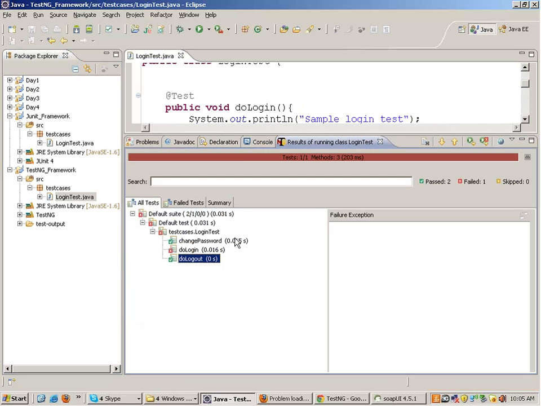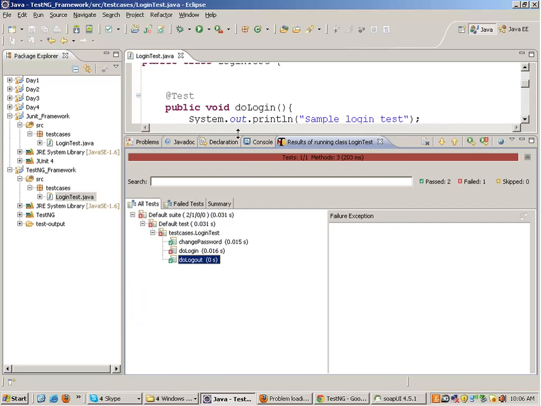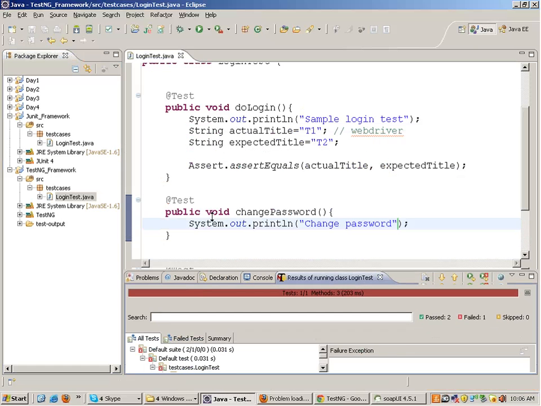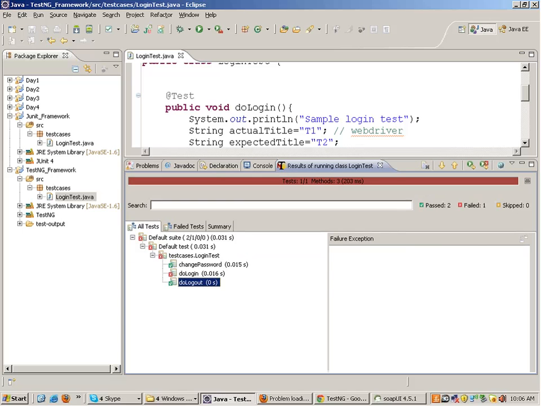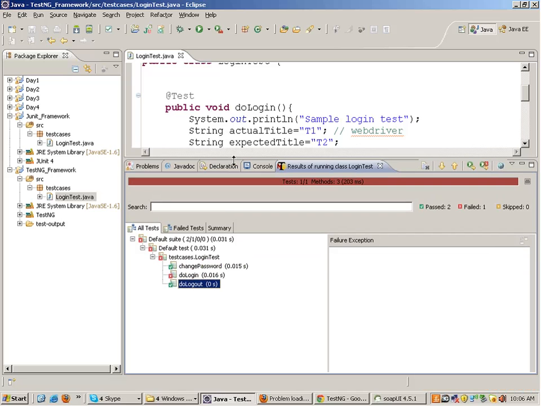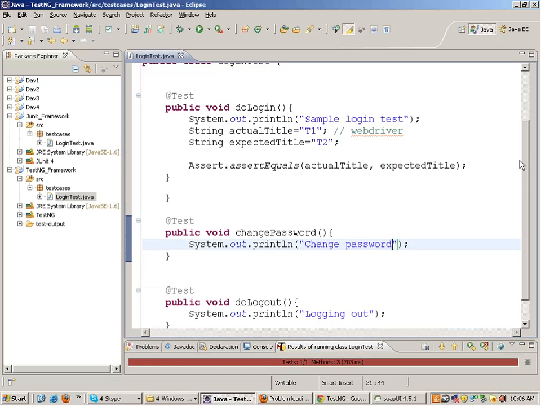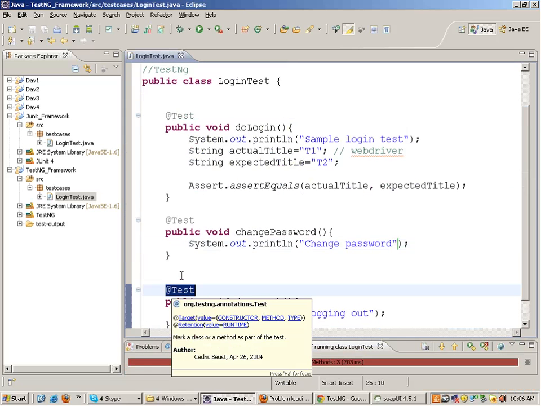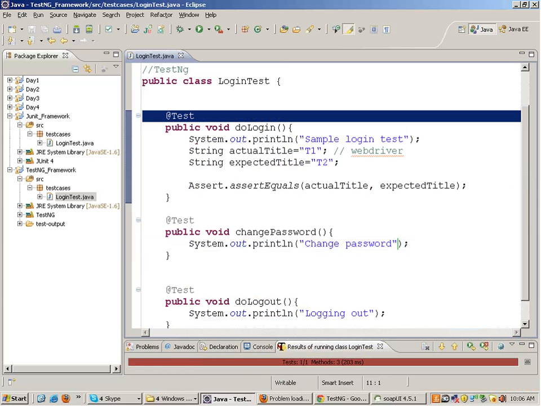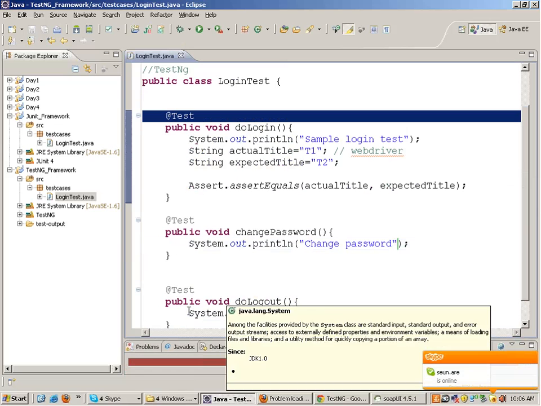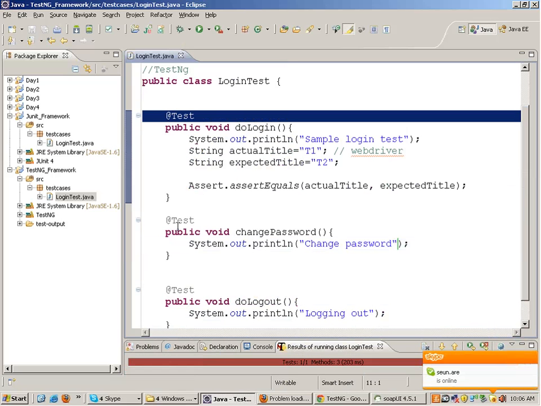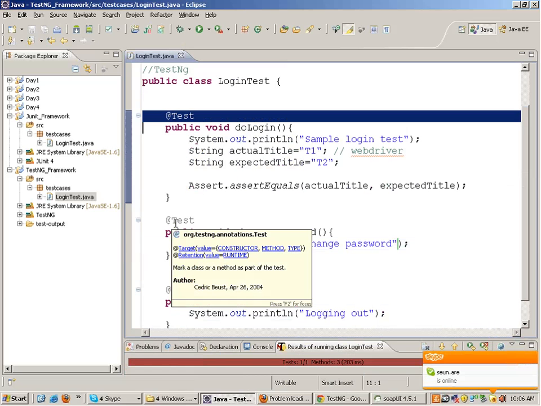You want that the tests should execute in a particular order if given in a single file. You want the login to be first, then change password and then logout. Again, if the login fails, then both the other test cases should not execute because they are dependent on the login test. So to meet these criteria, we introduce dependencies in test cases with the help of TestNG. Now don't think that because I have given the order from top to bottom, the script will also execute in that order. No, TestNG has its own order on the basis of which it decides which test case to execute.